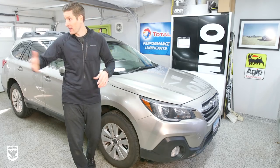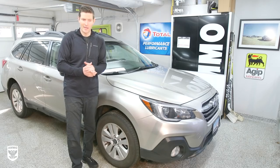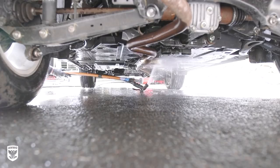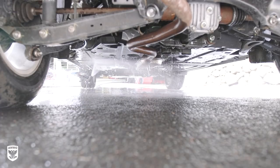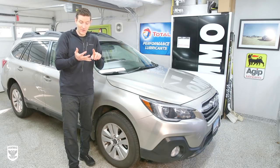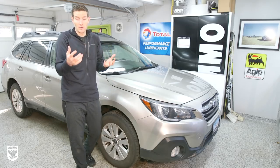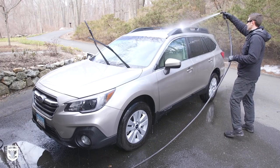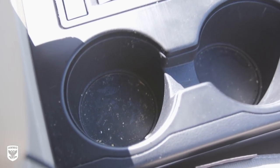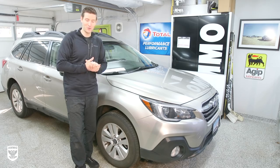Number two, you asked: if I don't have pressure washers and foamers and special undercarriage cleaners and all these fancy professional tools, how do I get the same kind of clean with the tools I have around my house? And then third, my favorite question was the process flow — how do we work around the car in a manner to increase effectiveness and efficiency, meaning shrink the amount of time? Basically you're asking: how do I do a really good spring cleaning without spending three days on it? Today's episode focuses specifically on that, and a lot more, on this special spring cleaning episode of Drive and Protect.